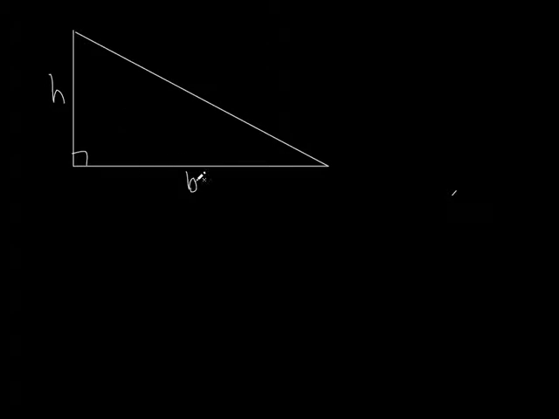Does it really matter that I called this the base? Could I have called this one the height? Yeah, absolutely. But I would have to call this one the base. It doesn't really matter which word we give to it, okay? So what's the area of this triangle? It's just 1/2 the base times the height. And I can put some numbers in. I think you can do that on your own, can't you?